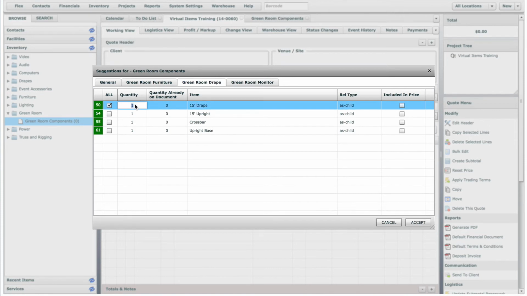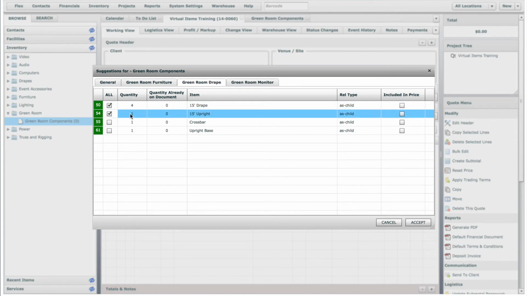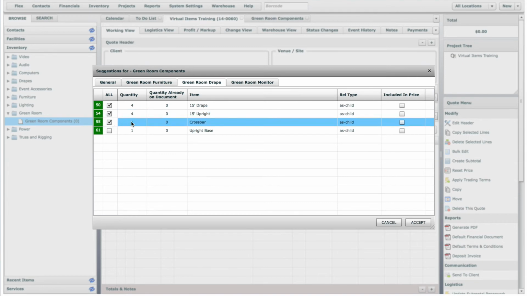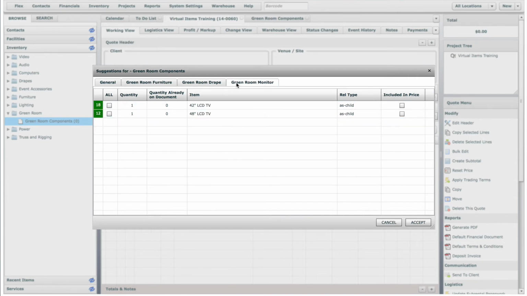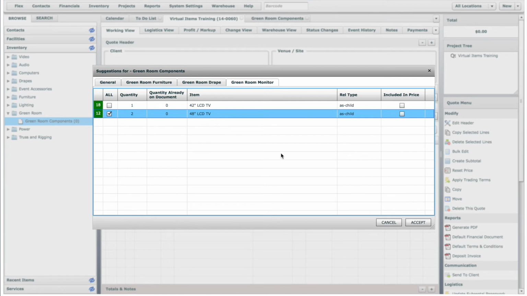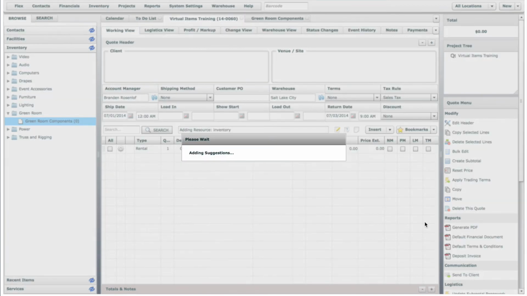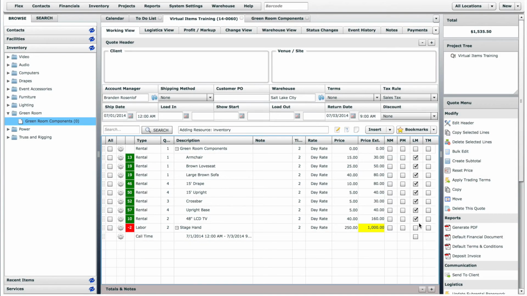You can choose the suggestions that will best fit the needs of this particular job. Click Accept, and you will see that each suggestion was added, and the total price is based on the individual price of each item.